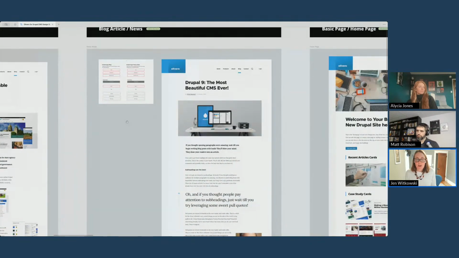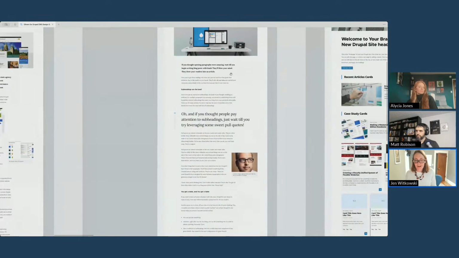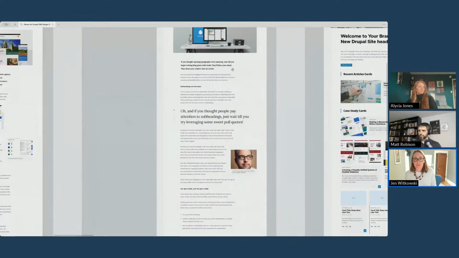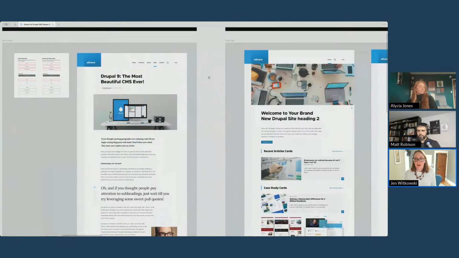So the next one was news article. This one was a one-to-one match with our article content type. So we really didn't have to do anything on this one, but just bring it in and say, hey, yes, it's a match. We don't really need to do anything in order to bring this over for Experience Builder.